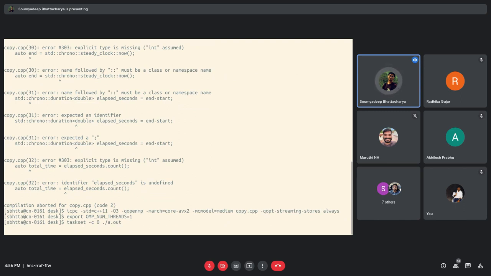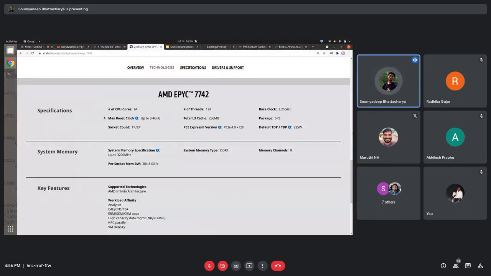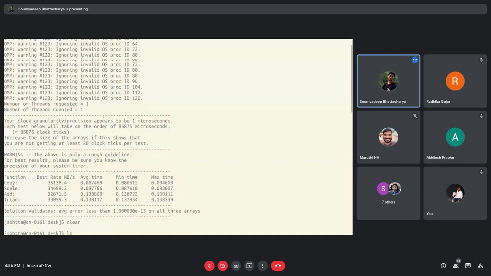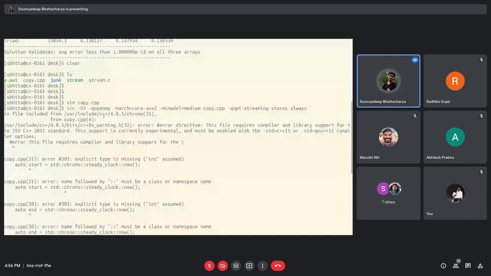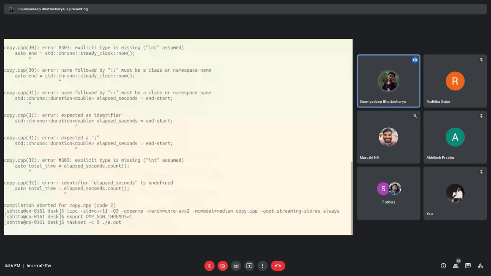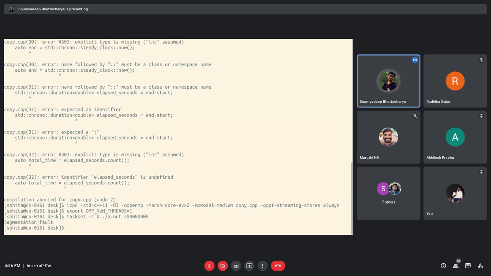And the array size, which I think in this case was big enough, we will put 100 GB, with 10 iterations.